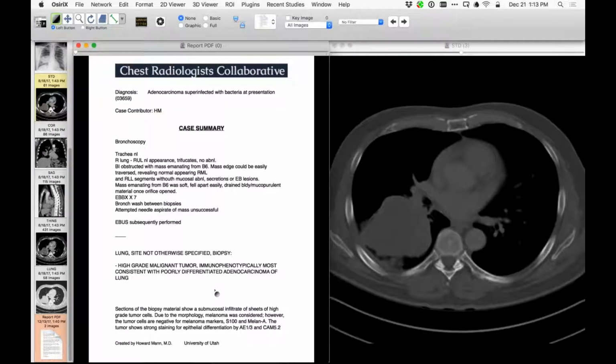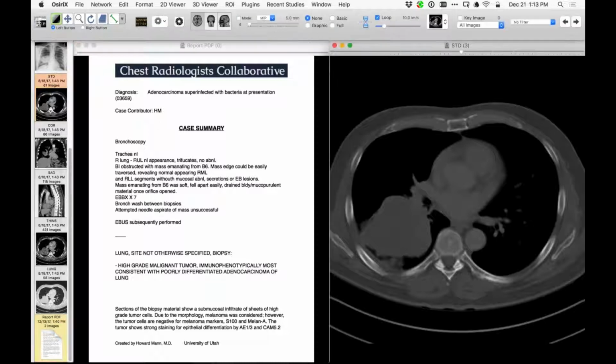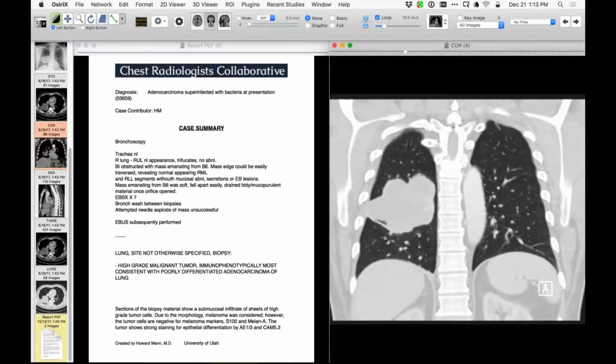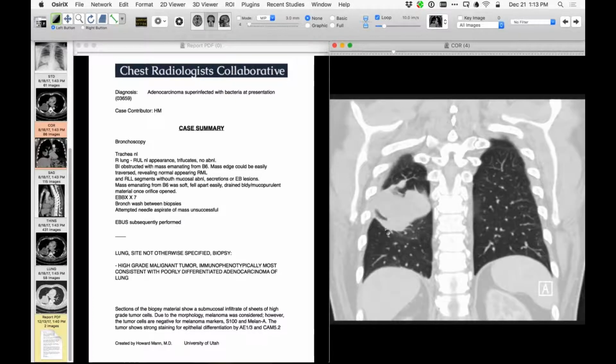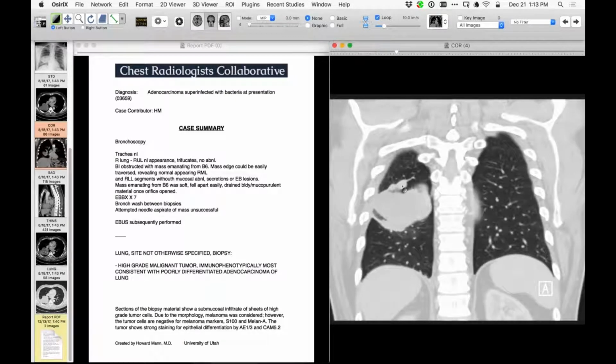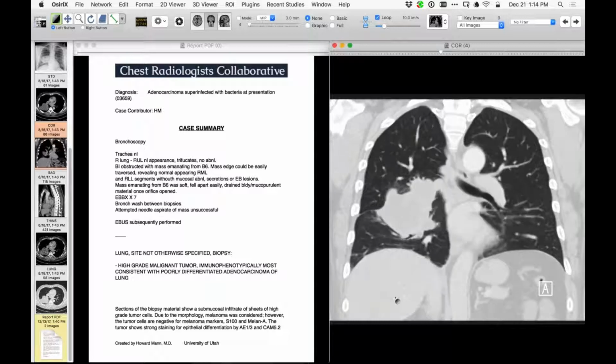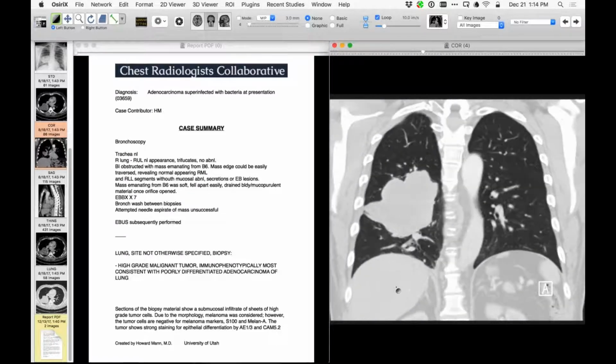Adenocarcinoma of lung. And let me just bring up the coronal here and lung windows to show you the relationship of this thing with the interlobar fissures. It's really strange. It almost looks like part of this is growing within or in relation to the interlobar fissures, which is a strange pattern of growth of this thing.